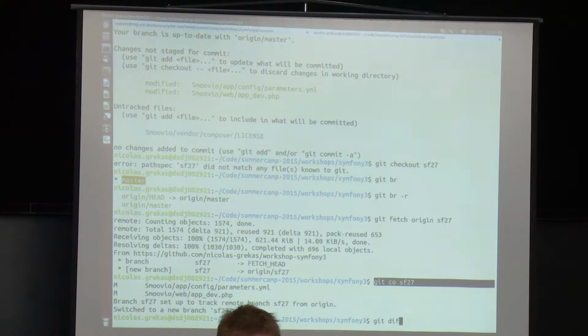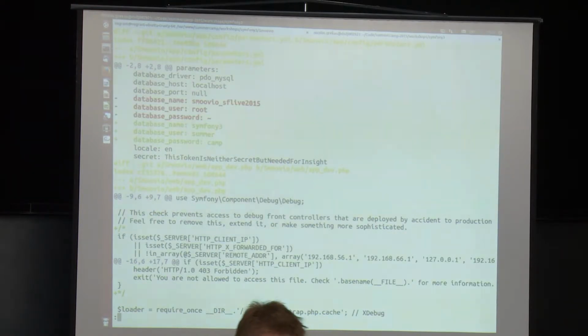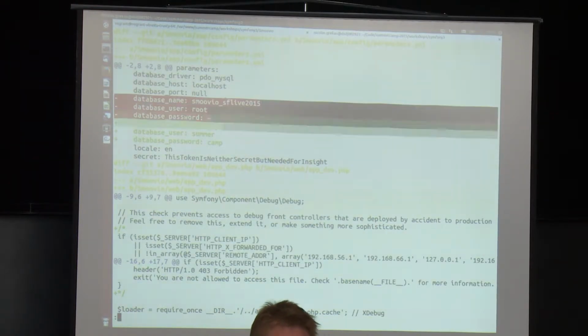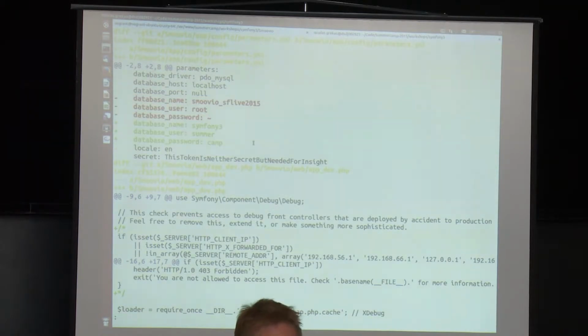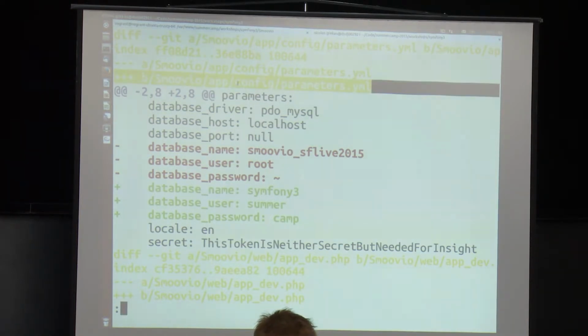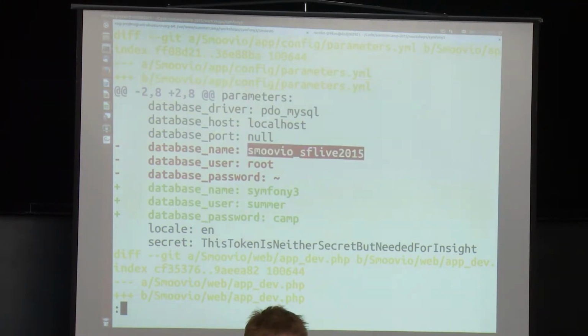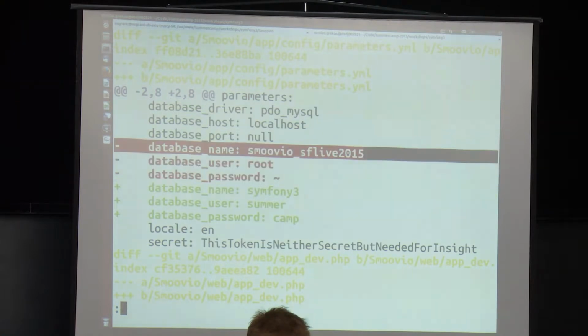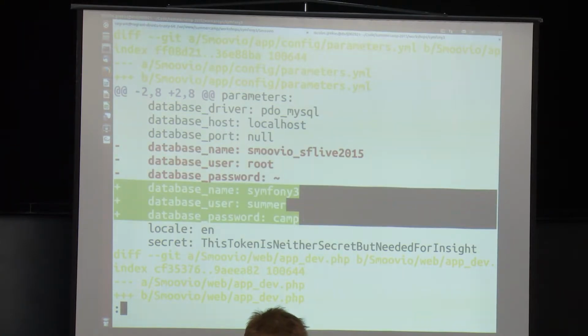The diff I have is that I changed the font size in the parameters.yaml file in the app config. These were just random things, so they are replaced by that.